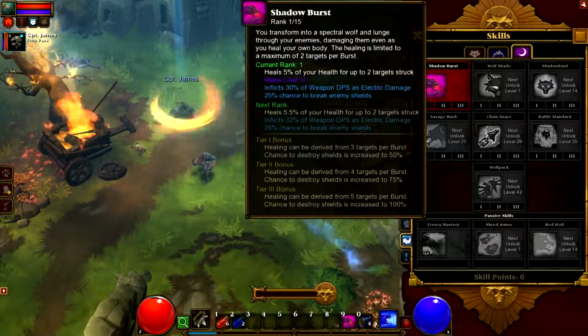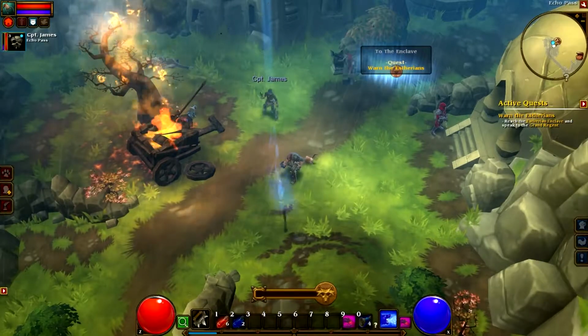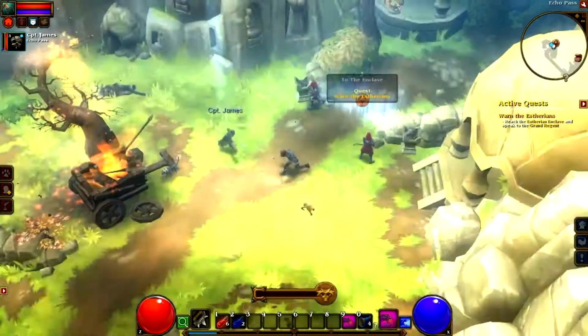because if I remember correctly, Shadow Rush is a really nice ability. I keep trying to access my menus with escape and stuff, and it's like, why isn't it working? I've completely forgotten the controls for this game. Anyway, let's go to the Enclave.